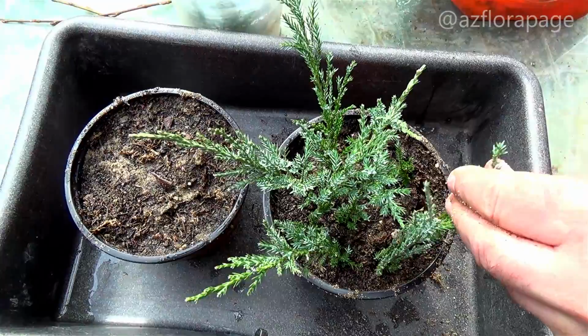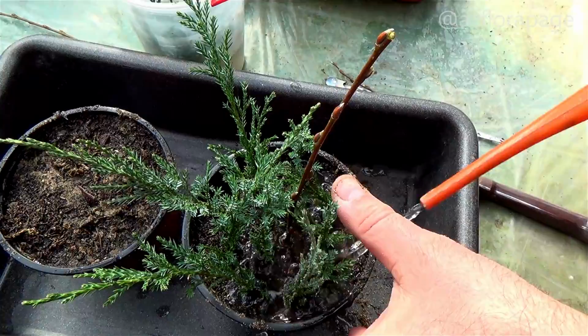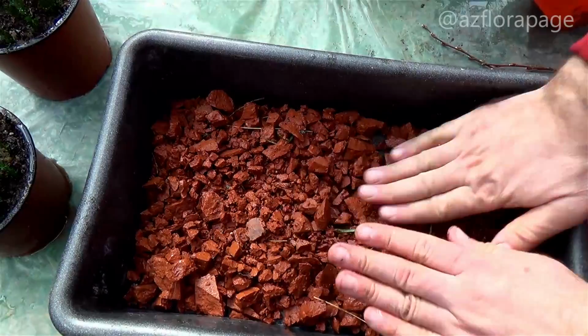For a better cultivation, we plant a willow stalk in the container with cuttings of cypress, or other plant that can easily form roots. Then it's time to do watering. Containers with cuttings are placed in small greenhouses.